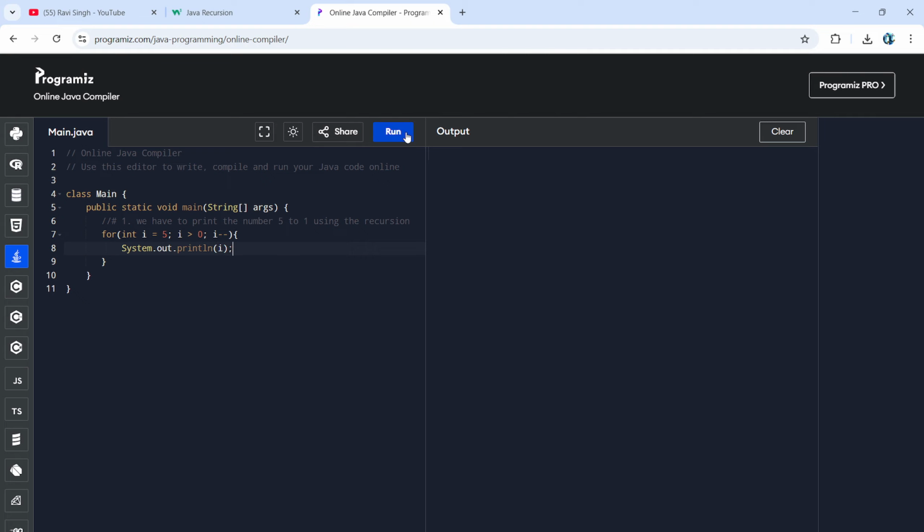This is very simple to print numbers from 5 to 1. Here's our output where we are getting 5, 4, 3, 2, 1, which we needed.